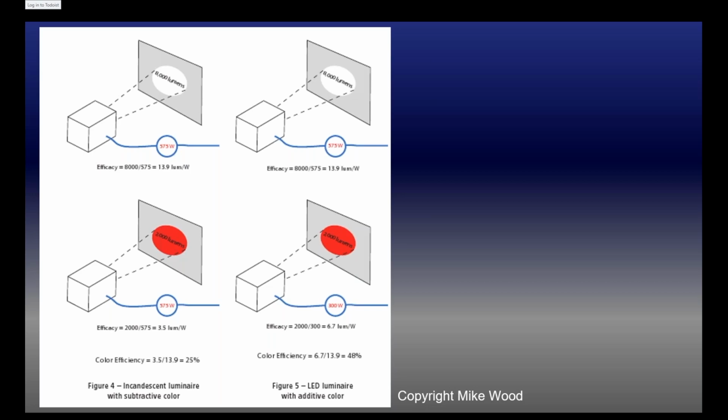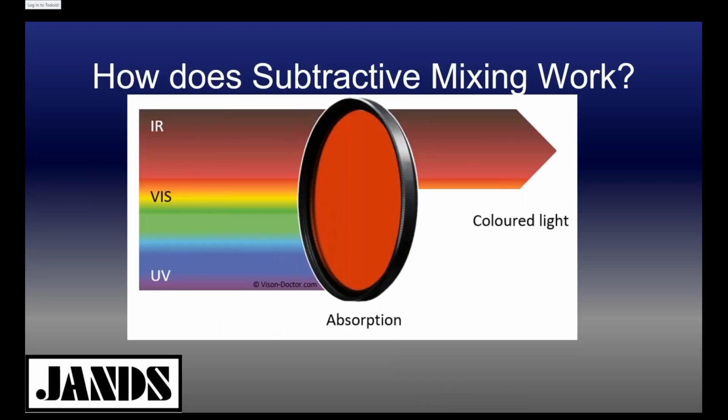When we talk about subtractive mixing, we did a little example of additive and how that works in a source, but getting back to the bare bones of subtractive mixing, what essentially is it? It's when a filter blocks the transmission of a certain wavelength of light and lets other wavelengths of light through. That filter has a concept of absorption, which absorbs the visible light output plus some of the UV, depending on the color wavelength of that filter, and it will let certain wavelengths through.